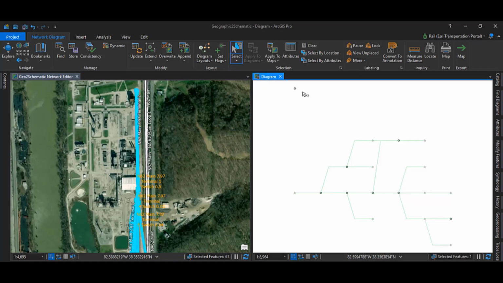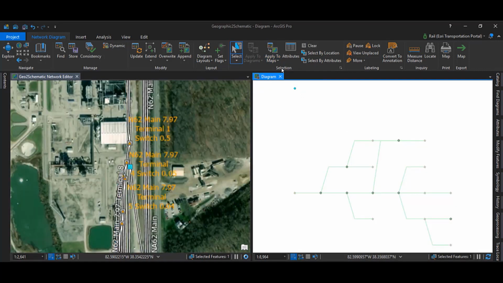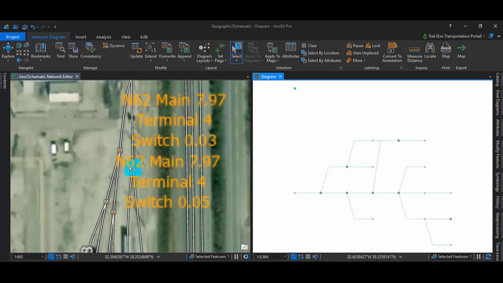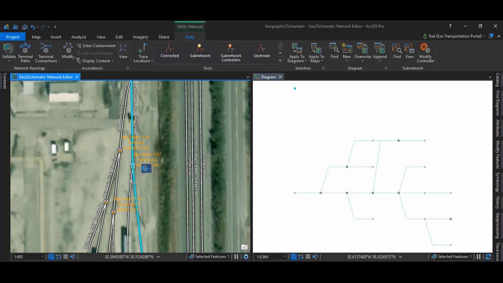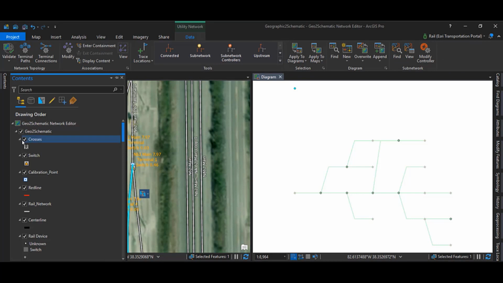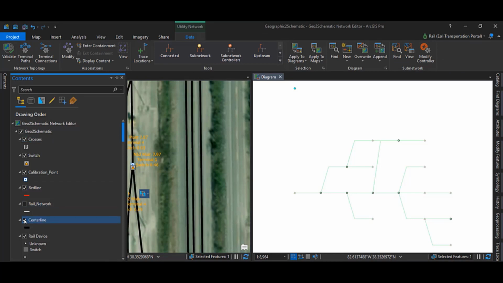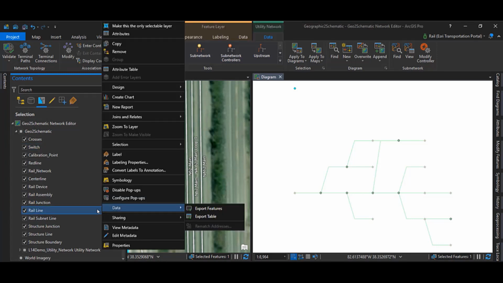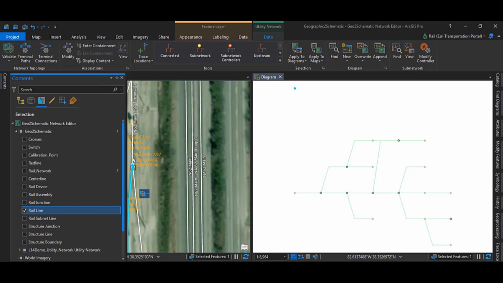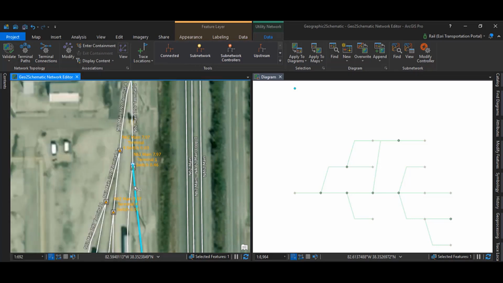So I see this dot out here, or this switch, and then I want to see where it's located and what it's connected to. It's starting to look like possibly the switch is a little off on the line breaks, so it's disconnected from those lines. So an important part of the utility network is the network connectivity. So it does have topology, and you can generate topology errors. This isn't generating an error, but it seems to be a bit off. So we may need to go back and edit that.